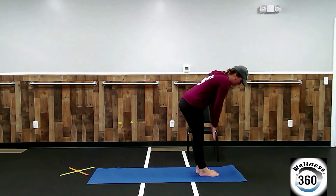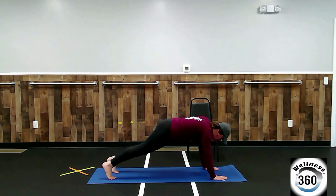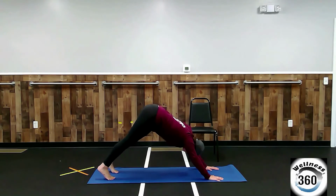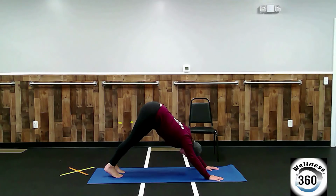Hands to the floor. Stretch out those hamstrings. Forward fold. Step back with the right foot. Step back with the left foot. We're holding here in the plank position. Now lift your bum up into the air and pedal out those feet. And then we're going to step forward with the left foot.